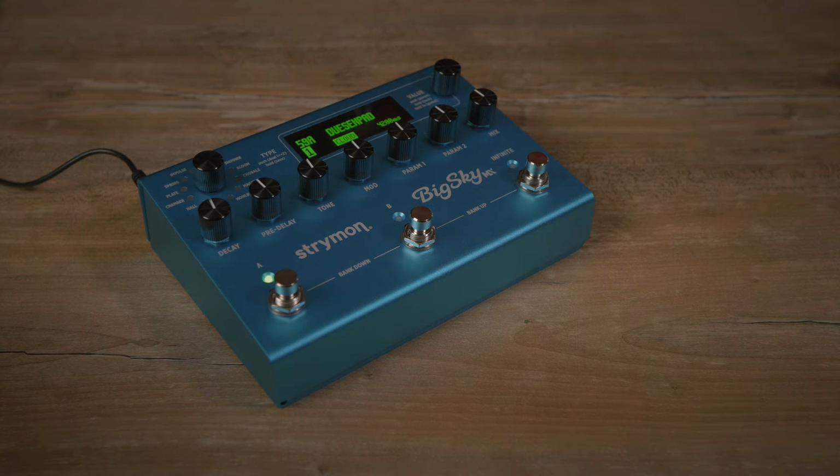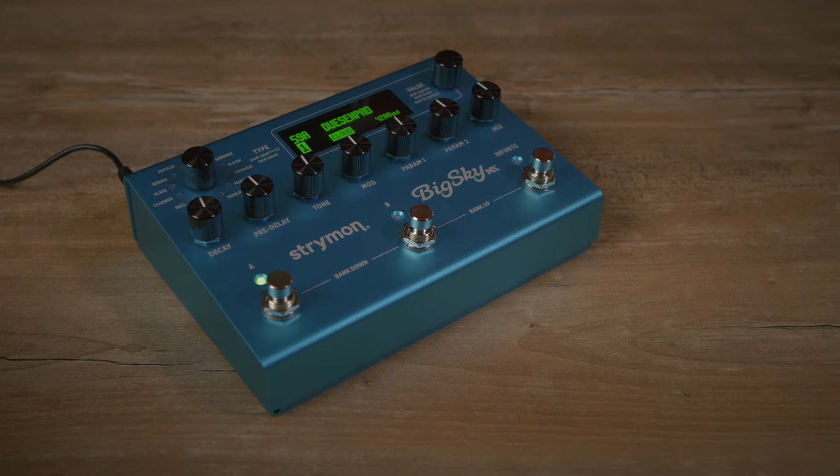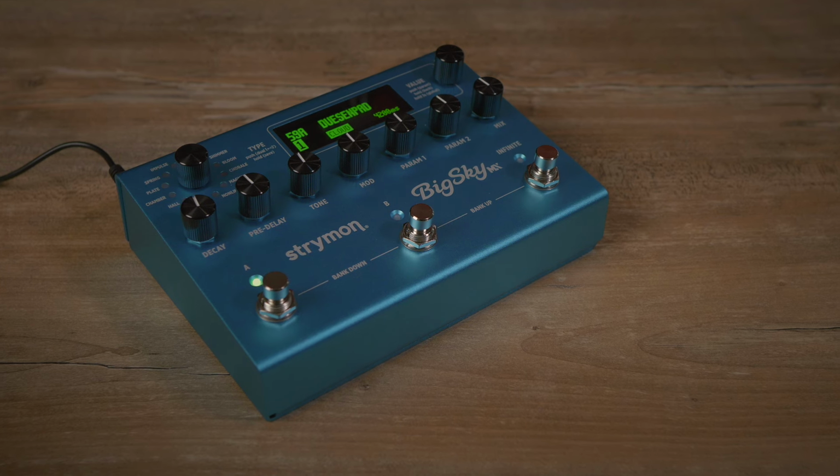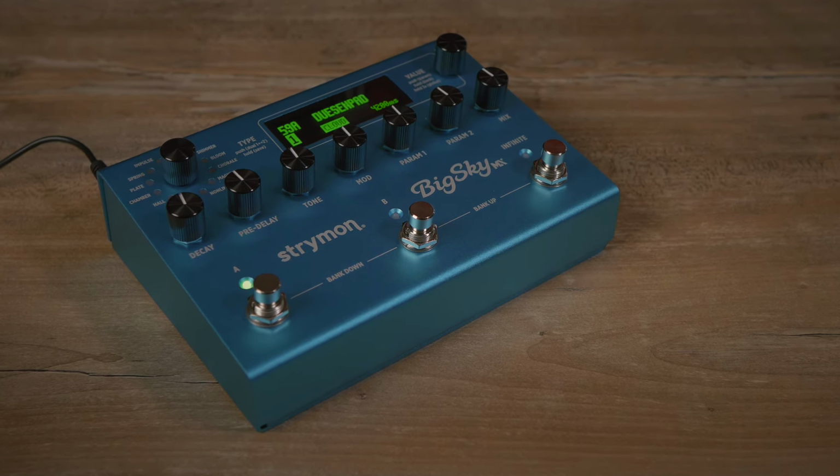In this video, I'd like to show you the new Strymon Big Sky MX. Strymon has completely redesigned the Big Sky reverb pedal. This includes a redesign of the reverb algorithms and the addition of new ones, for example, the impulse algorithm, which allows you to load IRs.